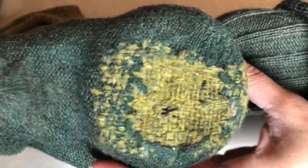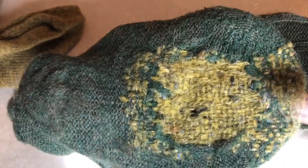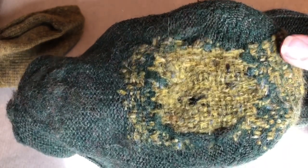But I put the mug inside the sock and used that to give me a nice flat area to darn over. And actually I wondered whether you could even reshape the heel a bit by using the mug. I don't know whether you're supposed to do that, but I found that the flat area was quite good. So that's how I did it, and that's how I'm going to try and repair my socks as well. So let's move on to them.